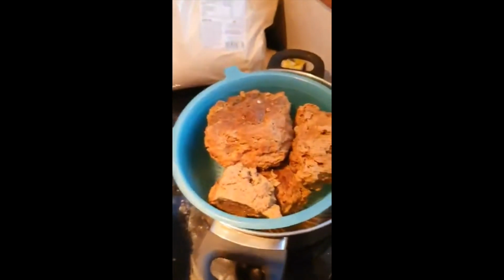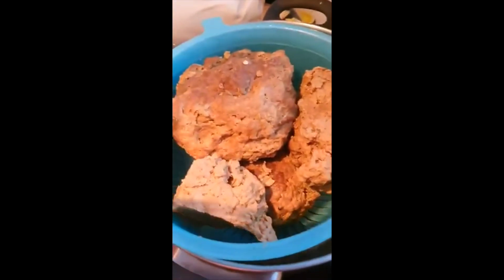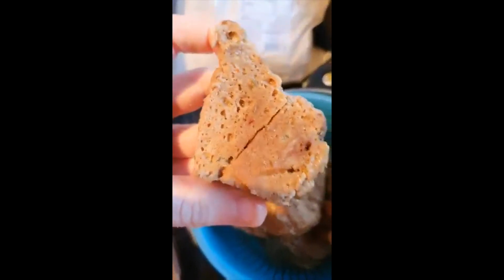Here's where things get a bit different. I'm using seitan, which is a vegan meat alternative, and these hunky boys are some that I made earlier today. As you can see, it's very meaty and very hunky. It's made out of gluten flour and is very cheap to produce, and you get a high quantity.